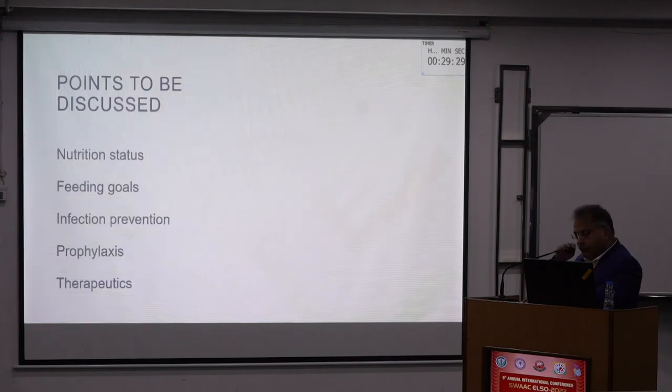I will just go to Dr. Mehta directly. The ECMO patients are PEM deficit, they are highly catabolic, and there are three issues which make our task difficult. One is the gut ischemia, which Dr. Pandey mentioned, you mentioned as well. They are hemodynamically unstable. And third is feed intolerance. There are three factors which make them PEM deficit.